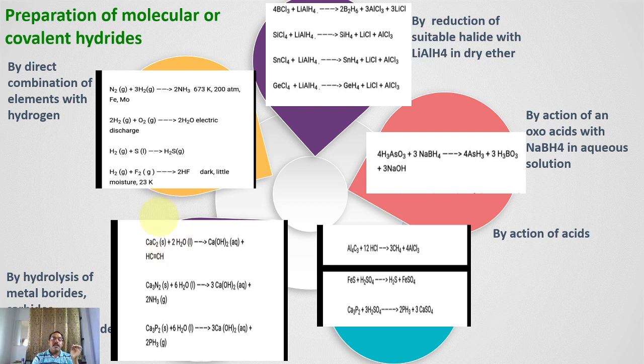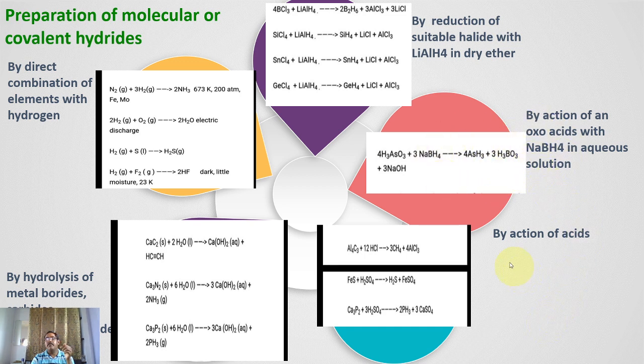Okay, so likewise, nitrides and phosphides, if you hydrolyze, you will get the respective hydrides. And this is a very easy one, where you take the direct element, put it with hydrogen, and upon heating and pressurizing you get the respective hydride. The third one, you take chlorides, and to that chloride use lithium aluminum hydride, you get the respective hydrides. And the fourth one is by the action of oxo acids with sodium borohydride. So these are the oxo acids, upon reaction with sodium borohydride, you will get hydrides.